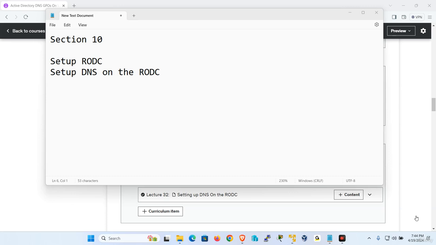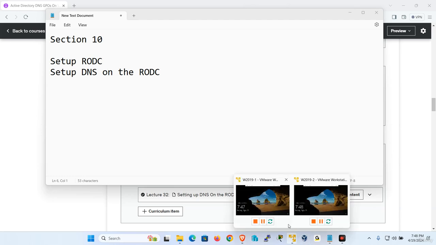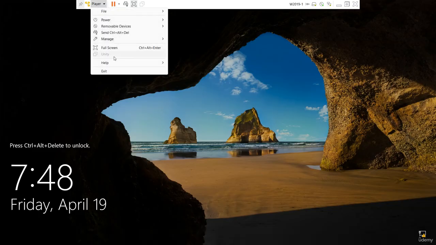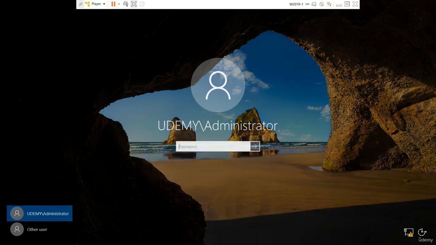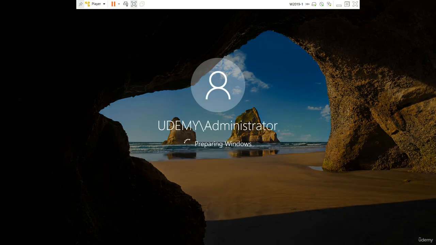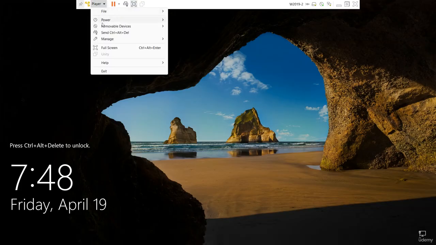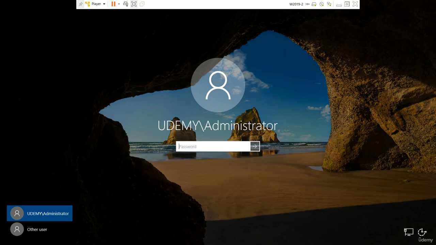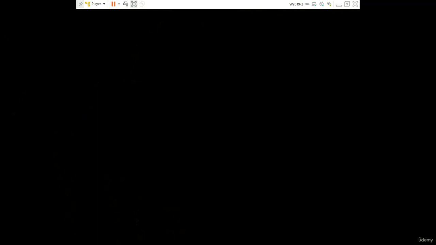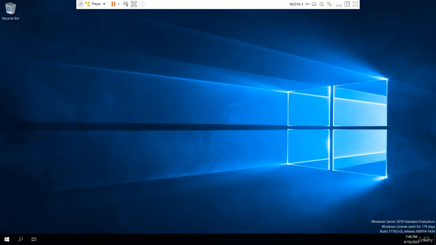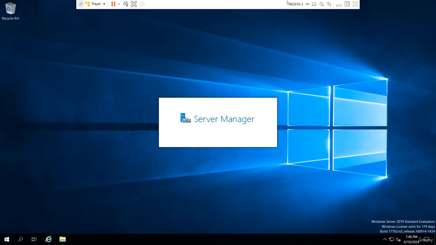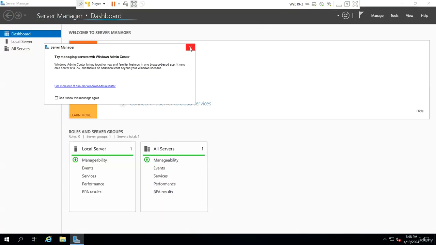Okay, folks, it's actually back. So let's take a look and see over here. Let me go ahead and log on to server 1 and see what's actually happening. And then I'm going to do the same thing on my second server. There we go. And let me take a look. If it doesn't do it, I'll do it manually. I'll show you how. Because it's just a read copy zone. So I could actually configure that.